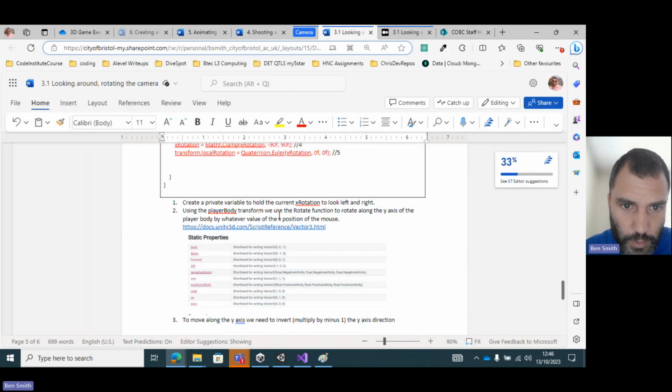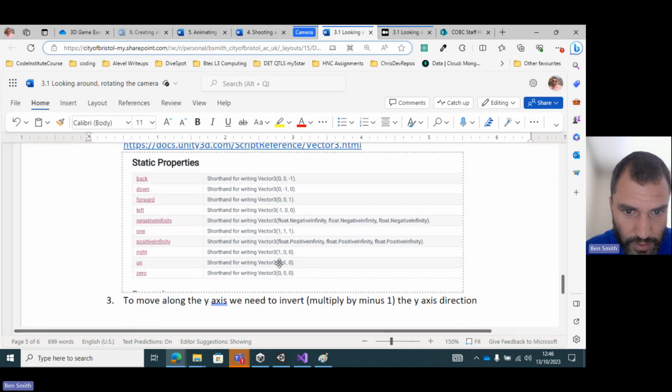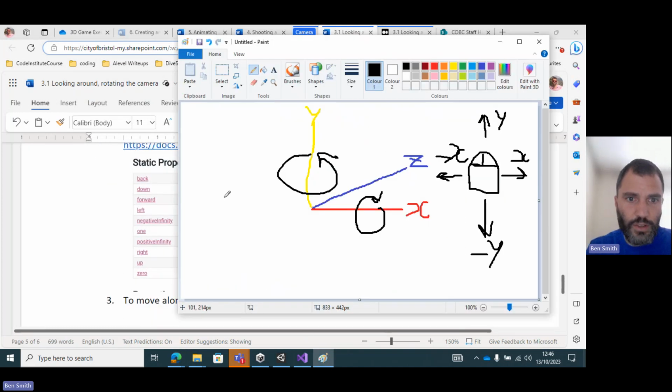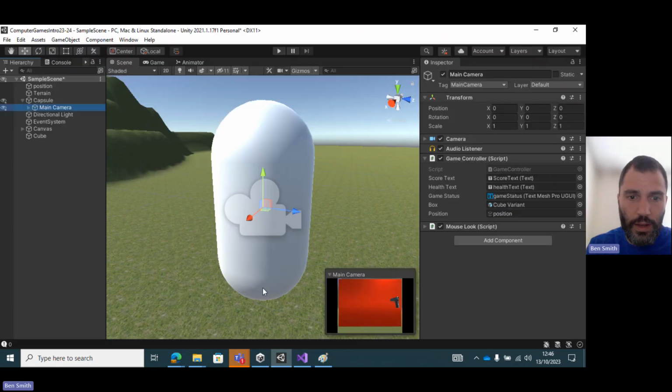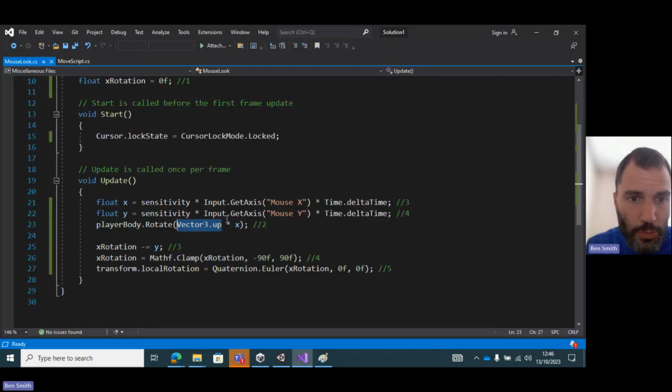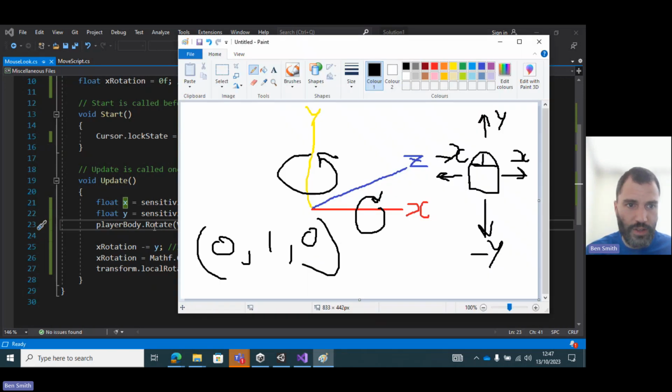Or if you just look at it here, Vector3.up is 0, 1, 0. That's 0 in the x, 1 in the y, and 0 in the z. We're going to multiply that up vector by the amount that we're moving left and right, because we are rotating around that y-axis.